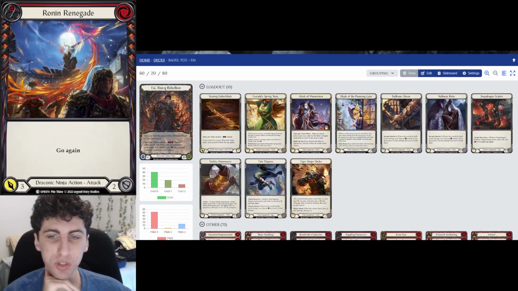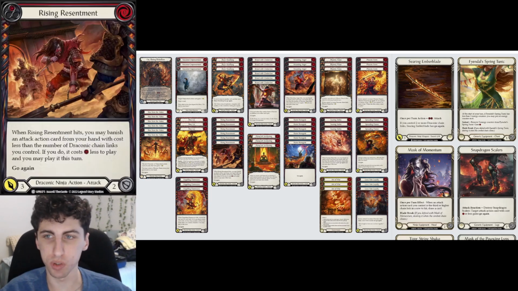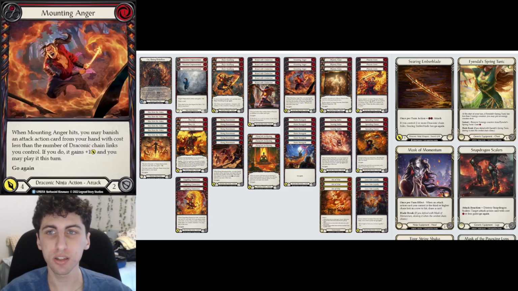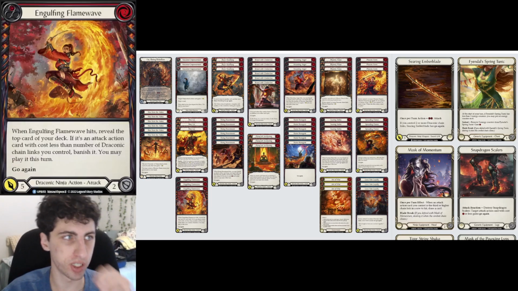But against decks that we don't need to combo off on, we've kind of got just a classic game plan in here. We have lots of attacks that attack for 3 with Go Again. For example, Brando Cinderclaw is a 0 for 3 with Go Again. We have Rising Resentment as a 0 for 3 with Go Again. We have Ronin Renegade as a 0 for 3 with Go Again. And those are all pretty powerful. We have a few 1 for 4s with Go Again, like Mounting Anger, like Blaze Headlong that has conditional Go Again. We have Soaring Strike as a 1 for 4 with Go Again. We have one 2 for 5 with Go Again. That's Engulfing Flame Wave.